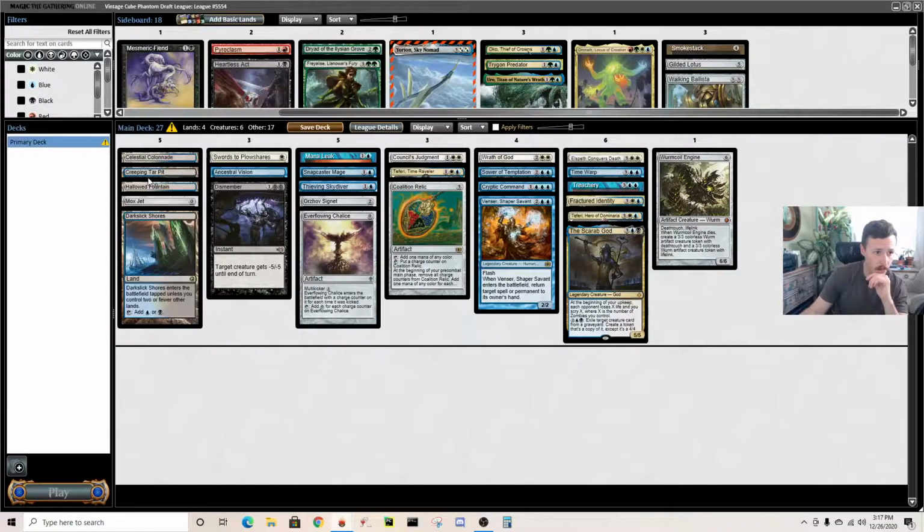Because then I have three black sources right now, which is enough for Scarab God. I won't be able to activate Tar Pit that much, but I think the Scarab God is really good. Infinite fives is not ideal, but is what it is.